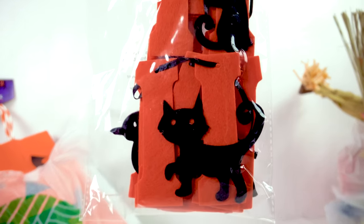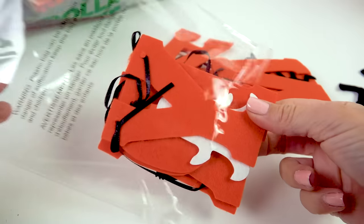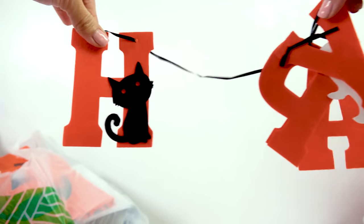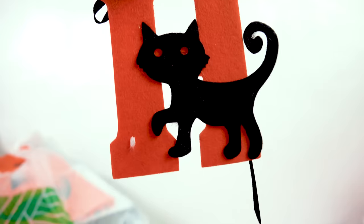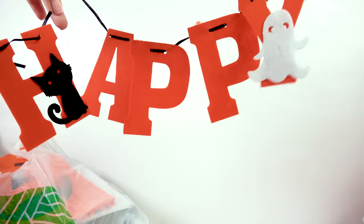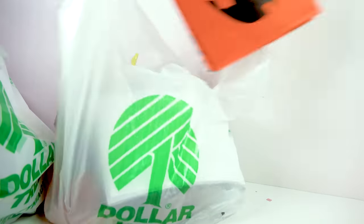I also found this garland that spells out Happy Halloween. Here's one of them and the second one — this one's all neatly folded but open it up and yep, it does spell Happy Halloween. It's really cute because it's got little spiders, black cats, and ghosts on the letters. This kind of reminds me of a vintage Halloween feel. These definitely have a classic Halloween feel.